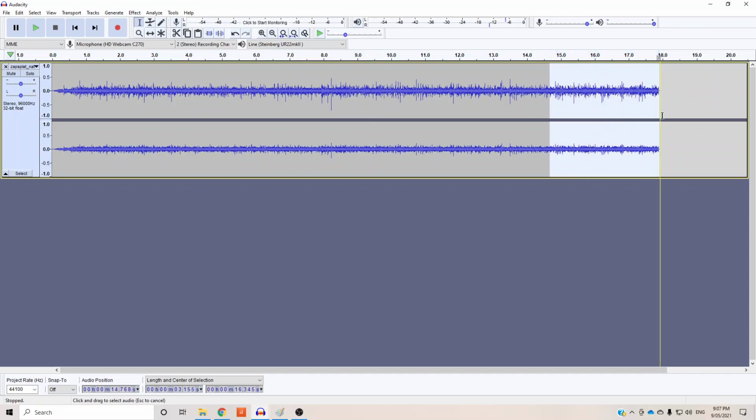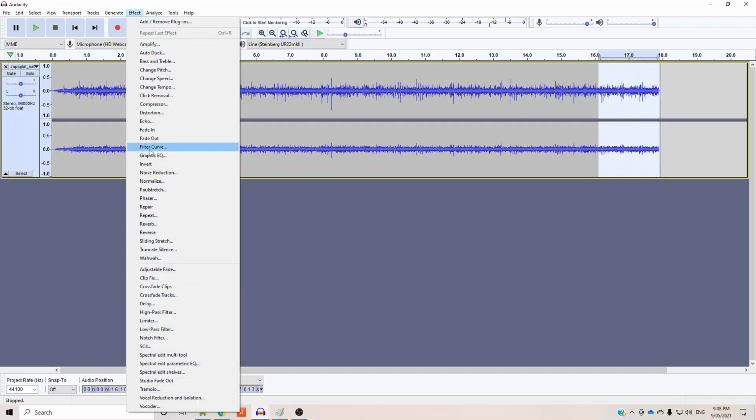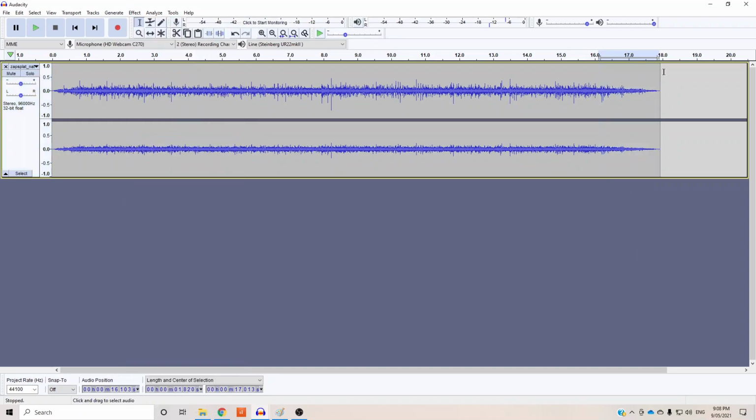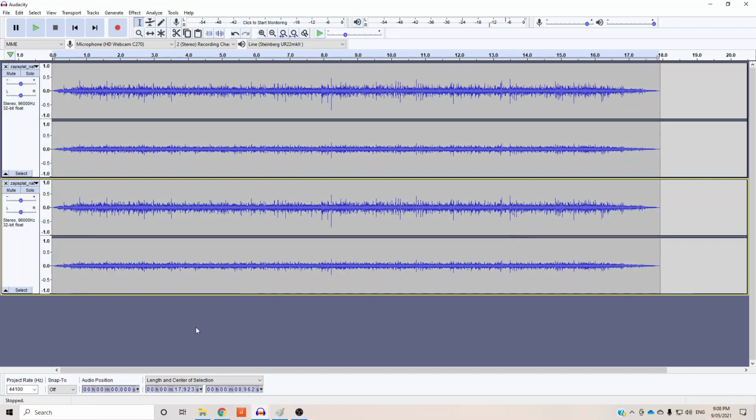So first of all, I'm going to select the end of the sound, and then I'm going to go to the effect and hit fade out, and that will just give it a smooth fade out, which will make it nicer, so we won't have an abrupt ending there. But then the next thing I'm going to do, so this is where I'm going to start building up the layers, is copy that whole thing and paste it, let's say twice.